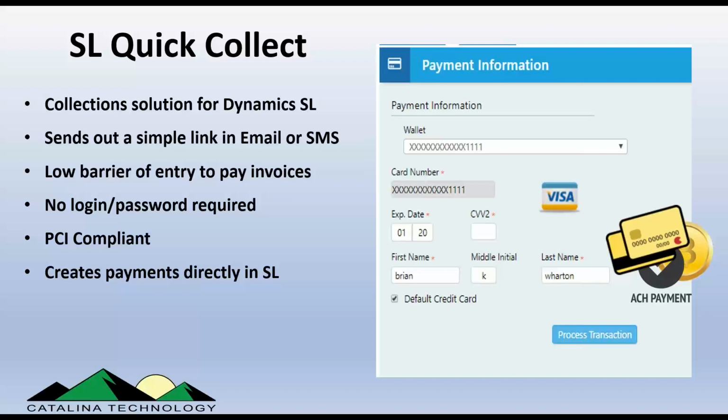One other thing to note is that not only can we take credit cards, but we can also do ACH type e-checks. So if a customer wants to be able to make a payment, they can certainly make a payment either via credit card or through an e-check, depending on how you want that set up.